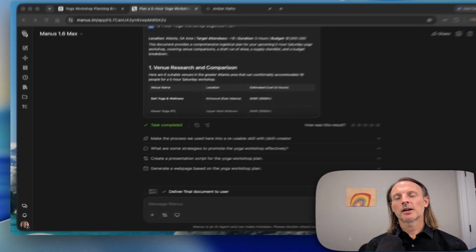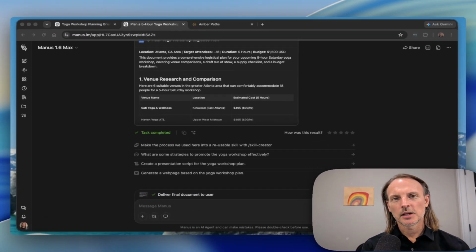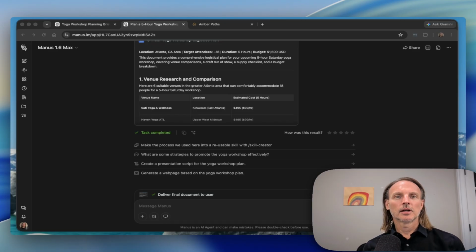All right, so now that we've got our base document in place, what I'm going to do next is give Manus a little bit of context about my business, amberpass.com, and use that for the next steps that we're going to take together.